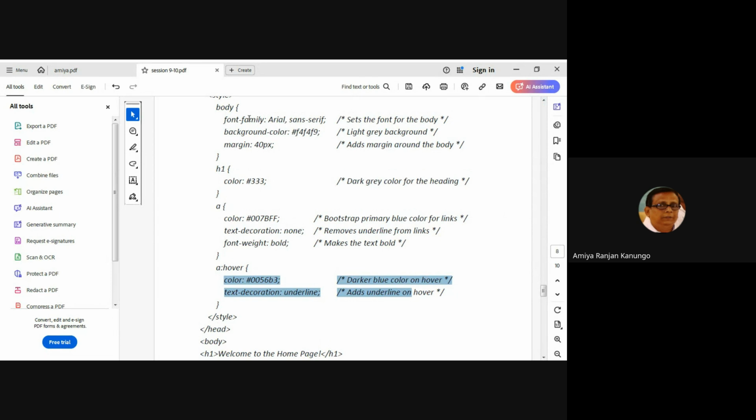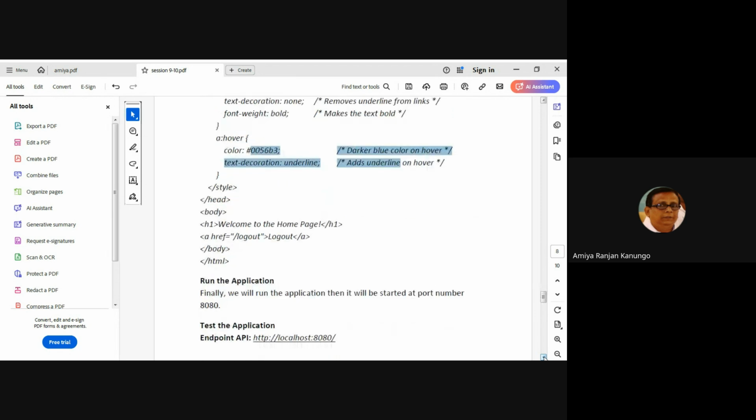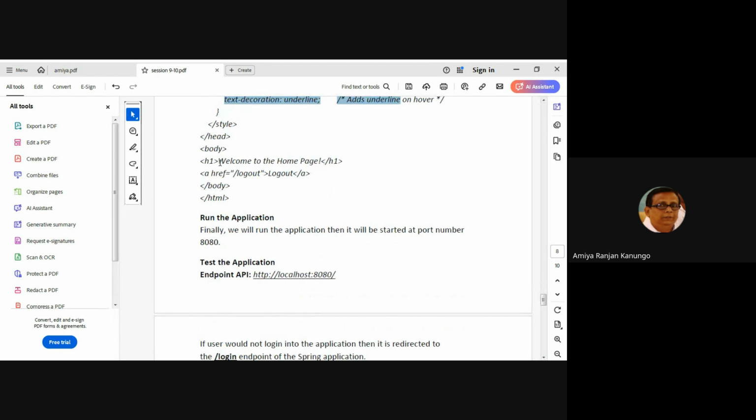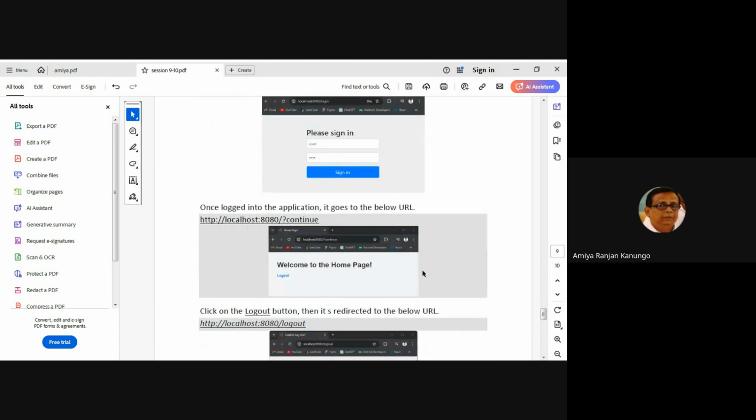Whatever is displayed over the home screen is displayed using this font family with this heading color. This is the specification for link, and these are the specifications for link hover. With this style sheet, Welcome to the home page will display with reference to the logout message. In response to this home screen, this will appear: Welcome to the home page, logout.